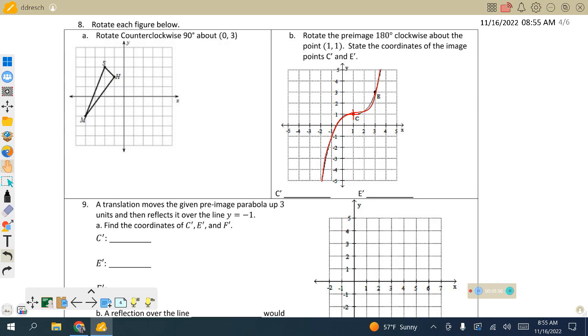How many turns of the patty paper off of that? 2. Doesn't matter which way. It says clockwise, but does it really matter for 180? No. So clockwise, 1 turn, 2 turns, and that C and E, I believe C should stay in the same location, and then E should pop into where? -3, -3, I think. Sorry, that's at the origin. I was going to say, bring that back, because that was at the origin. So I think it should be at -1, -1 then off of there.